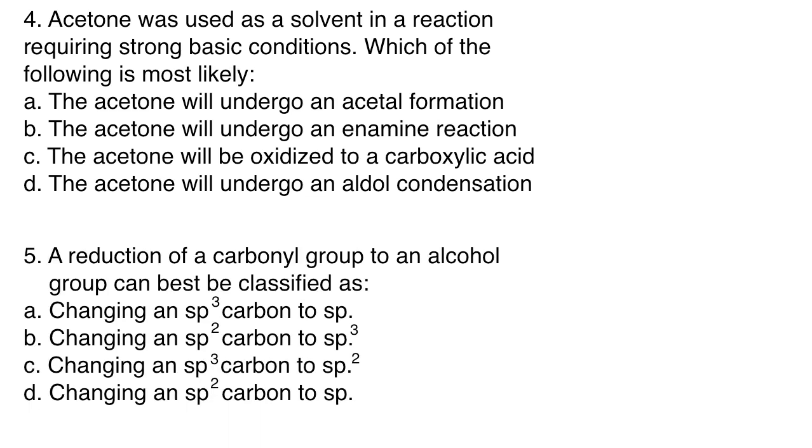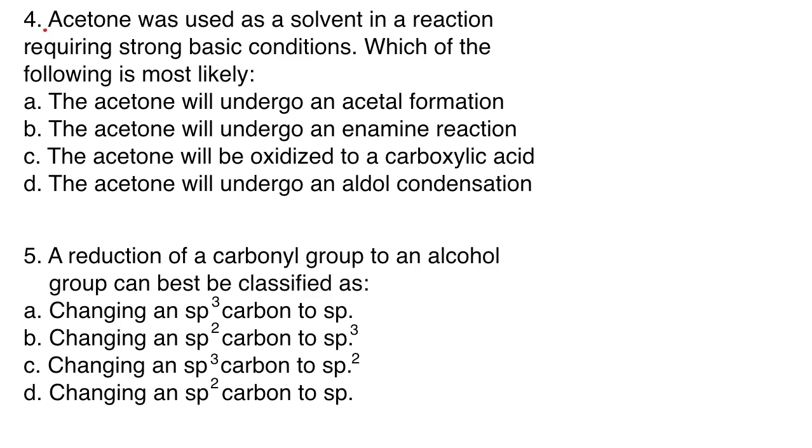So for number 4, acetone was used as a solvent in a reaction requiring strong basic conditions. Which of the following is most likely? The acetone will undergo an acetal formation. It will undergo an enamine formation. The acetone will be oxidized to a carboxylic acid, or the acetone will undergo an aldol condensation. So there's a couple of things you want to keep in mind here.